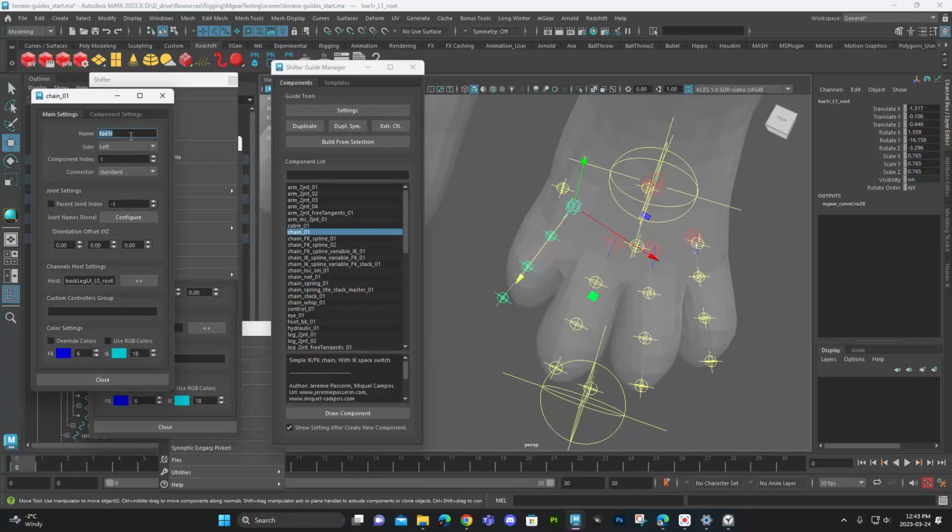They're using RK. Toe 1 rear. We'll follow their naming convention. Devil's in the details, I guess, right? So toe R2, toe R3.